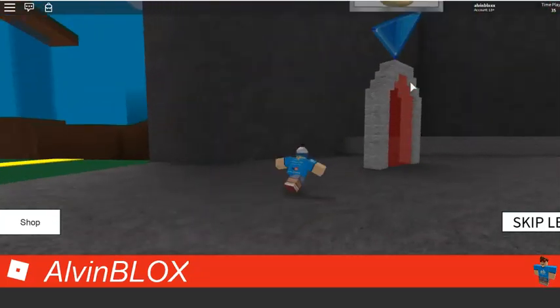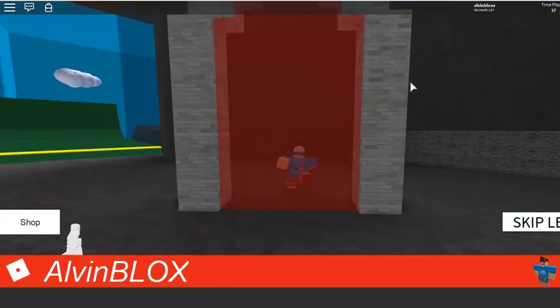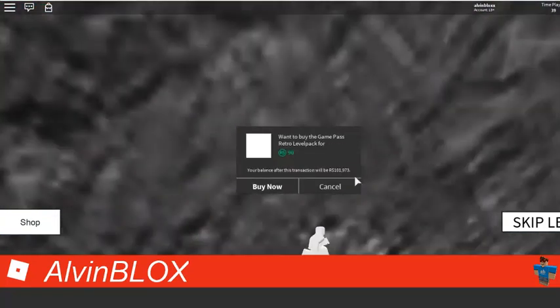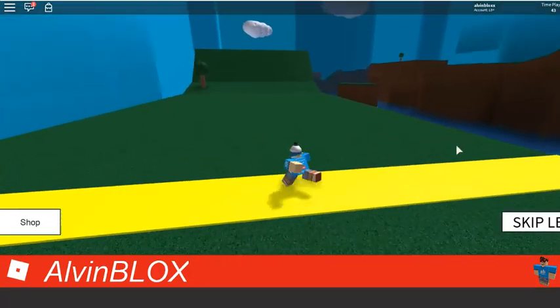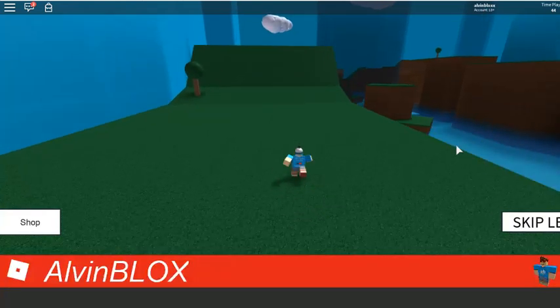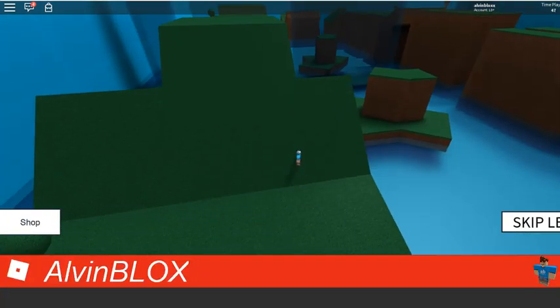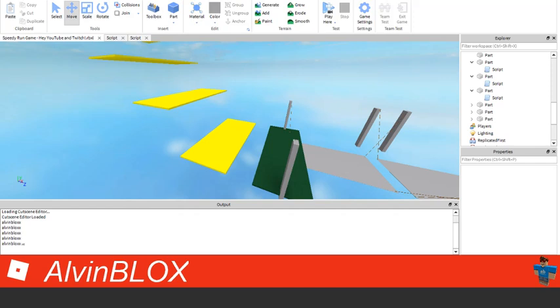Alright, so let's go and see what happens if we go in this portal. I don't think I should have gone into that portal. Okay, it wanted me to buy something. We're not going to do that. We're just going to skip a couple levels actually. Let's see how much it costs to skip a level. It's actually not a lot of Robux, only 25 Robux. Let me just buy some level skips so we can get past the levels we've already done. Alright.